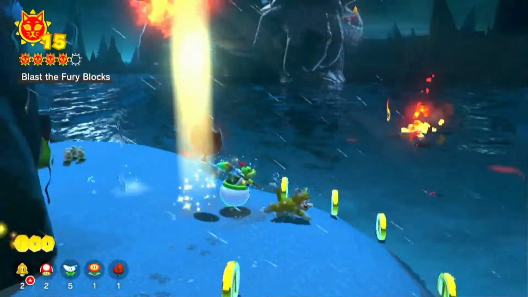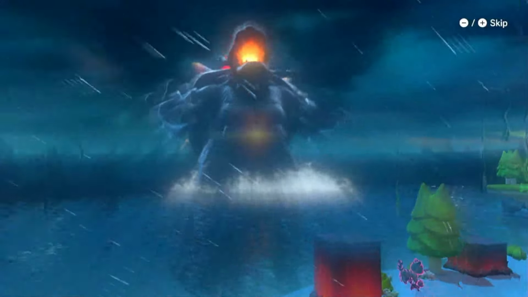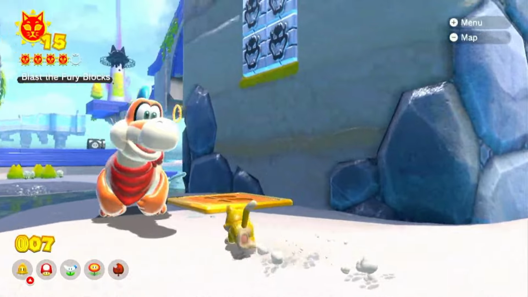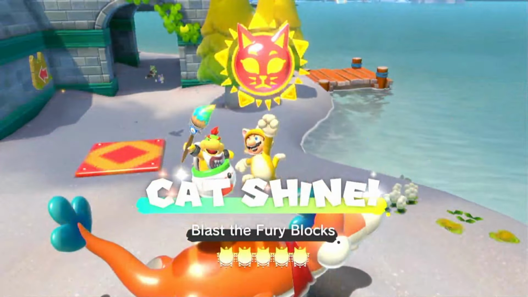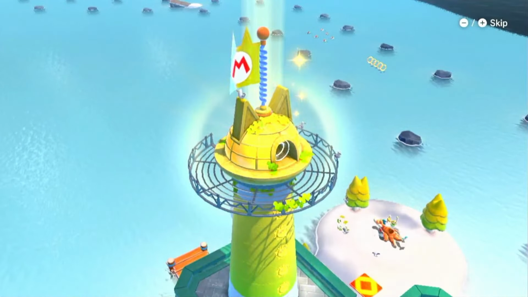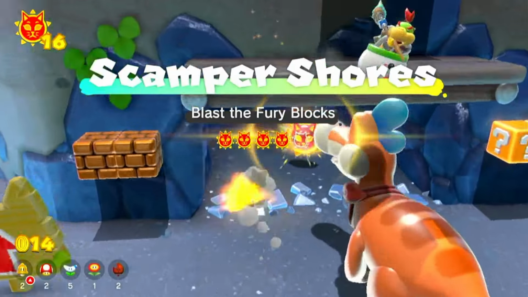We have some coins. And... what's he doing? Wait, he's gone? Seems like we're only going to get two cat shines this time, but next time, we'll get the last one. Oh, and we get a cool little cat flag if we 100% it. Just back.